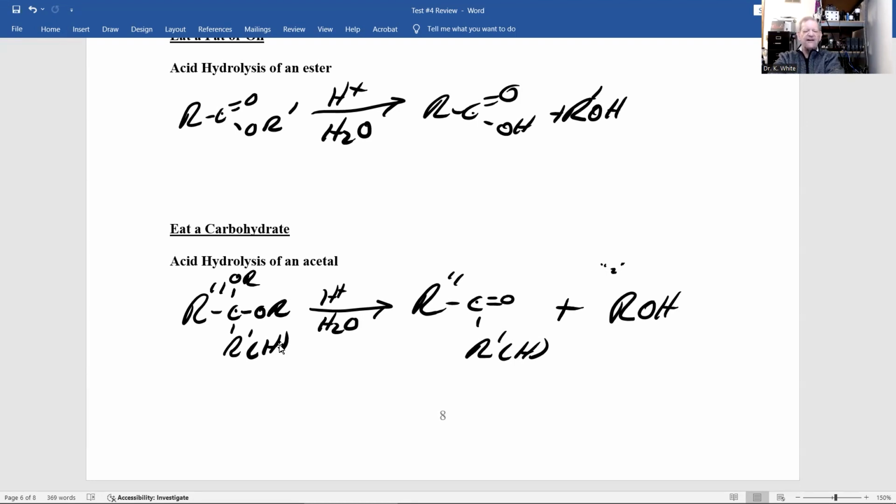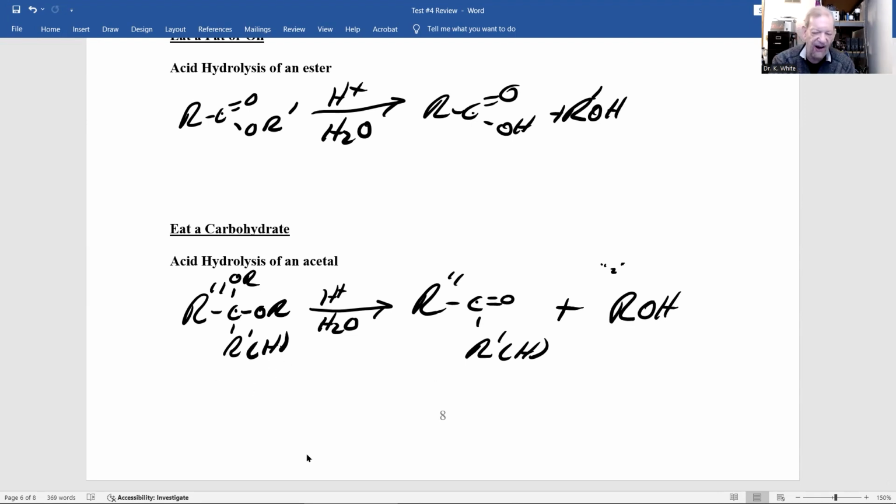And what's the functional group that holds glucose together in starches or carbohydrates? An acetal function. So that's acid hydrolysis. Remember, water and acid, your stomach, acid hydrolysis of an acetal. And you learn for test 2, acetal or ketal, acid and water, get back the aldehyde or ketone plus the alcohol you would have used to make that acetal or ketal.